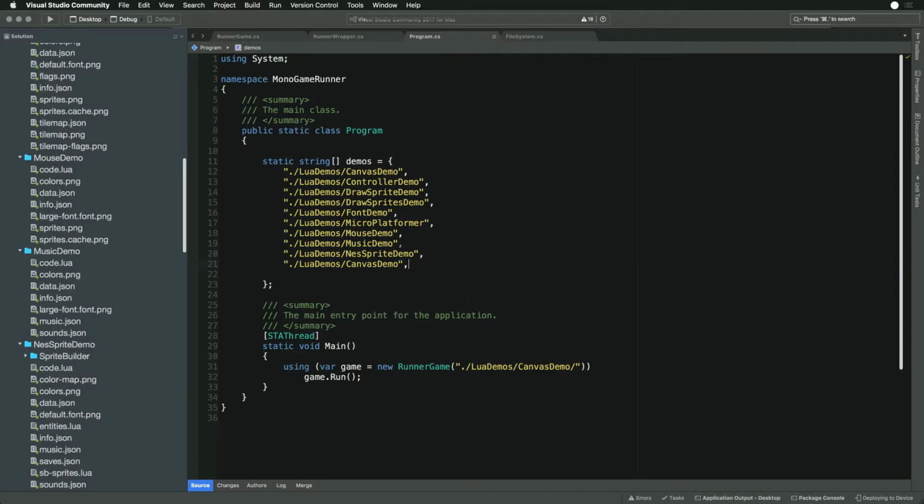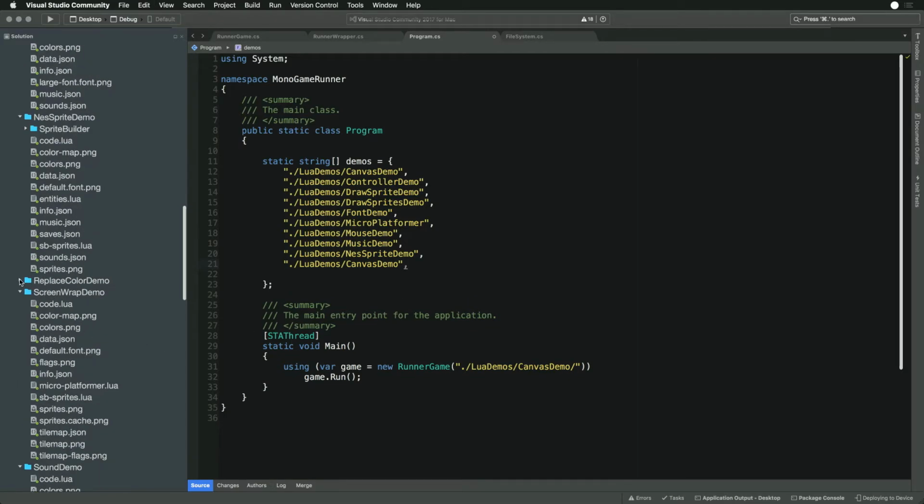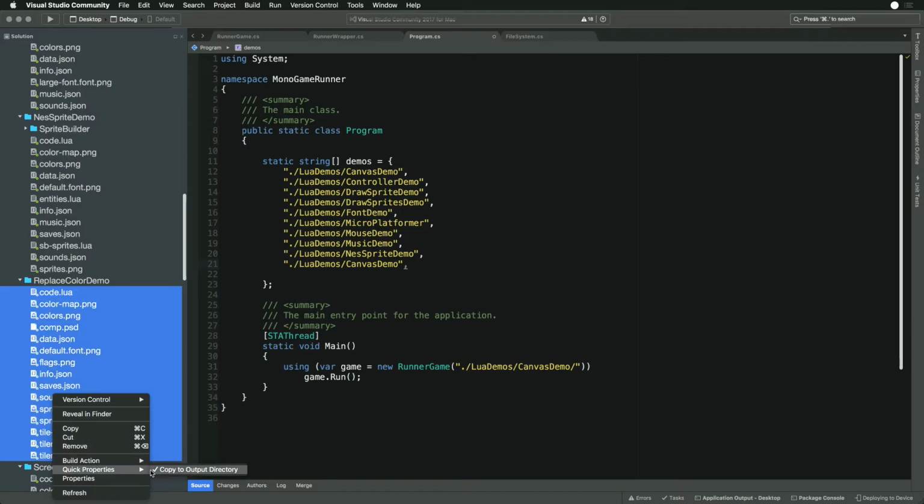Each one of these demos are really visual tests for the game engine to make sure that they all work. All right, so this does work.